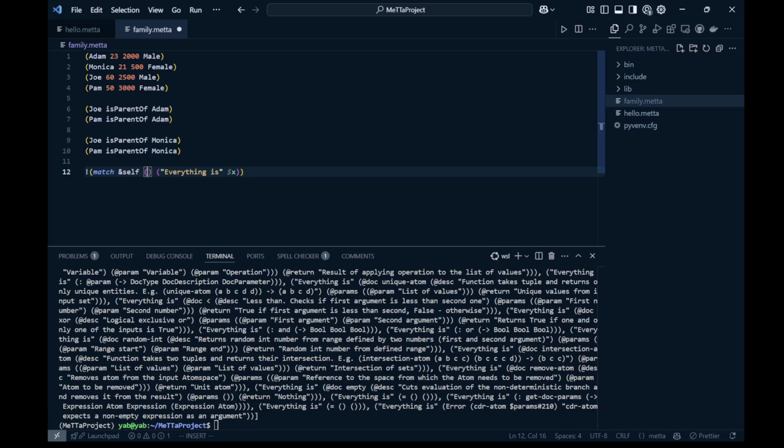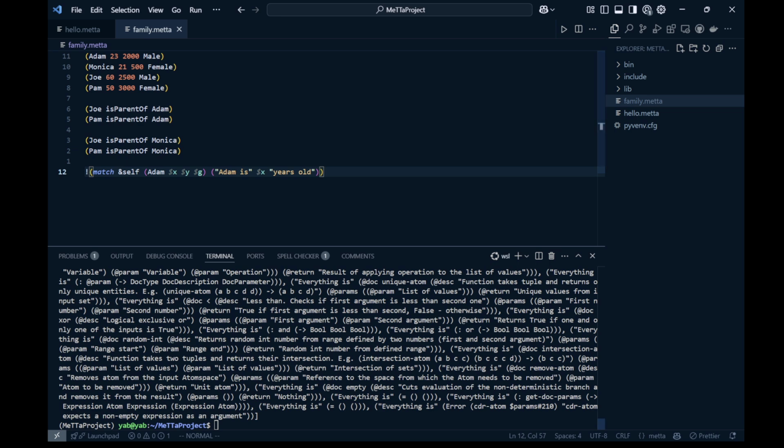For example, we can say, I want to retrieve the information of Adam. I don't know his age, I don't know his salary, and I don't know his gender, or I don't want to specify those. So basically what we're saying is match me, or try to find anybody in the atom space named Adam and follow the other patterns as well. We have to give the other patterns even if we're not exactly using them in our pattern matching. When we do this, then this X will correspond to the age of Adam. So we can say something meaningful like Adam is X years old.